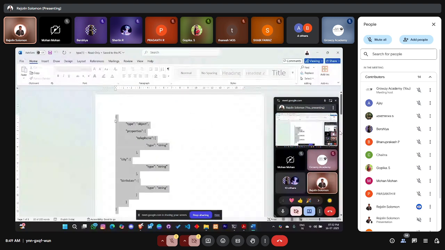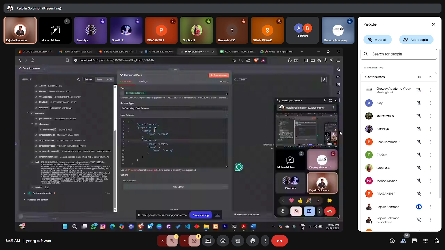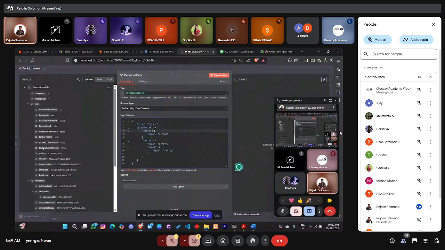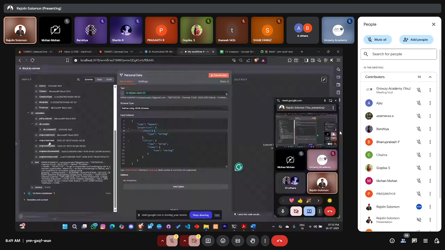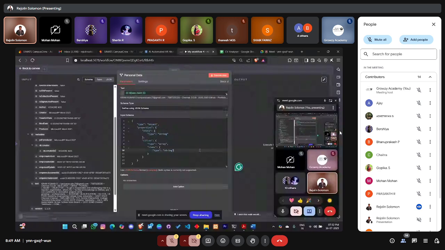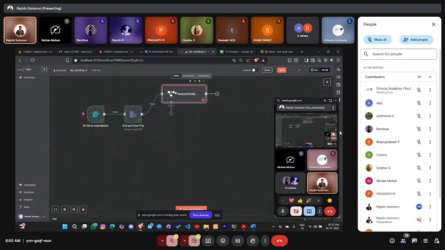So I'm giving this code, copy pasting it into this. Here itself we can manually type, right? Type in the state, or whatever the required thing is. I think we can drag it from here itself. Okay, that's not possible. So just copy paste the code here and give execute step. Yeah, okay. You should select the model first, then only it can be connected.